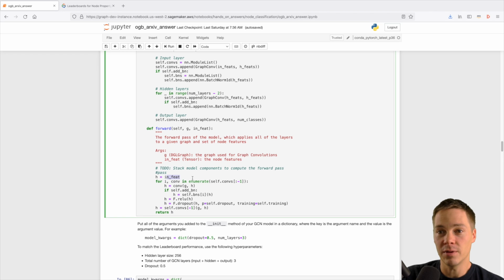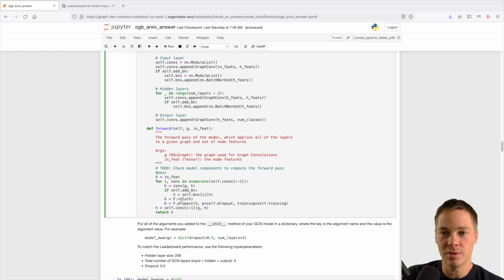But for all except for the last, we're going to pass the graph and the current features in and update the features. So h is going to be overwritten now with this convolution operation being applied. Here we add the batch normalization, and i is going to tell us where we're at in this list. So I take the ith element of my batch norm list.